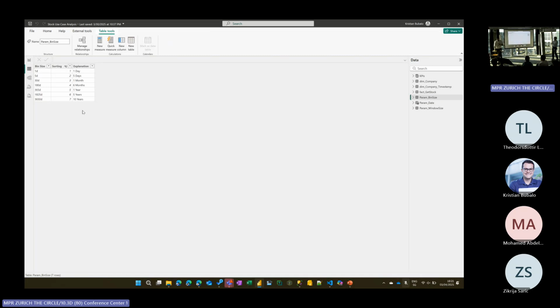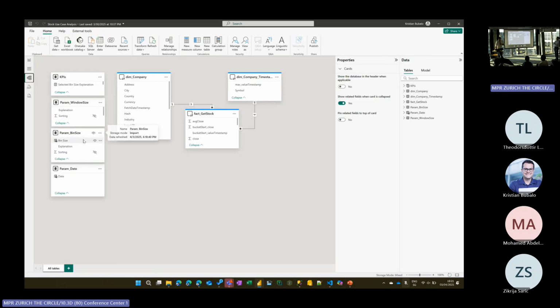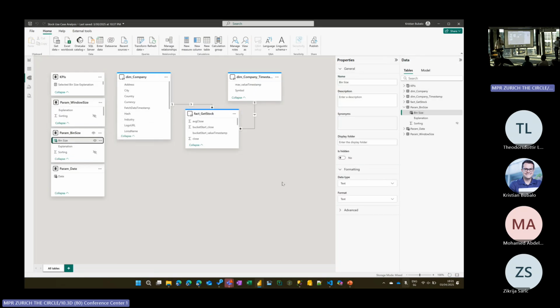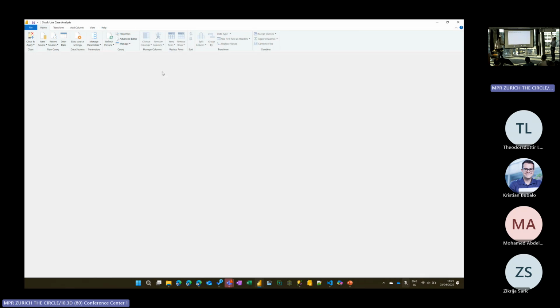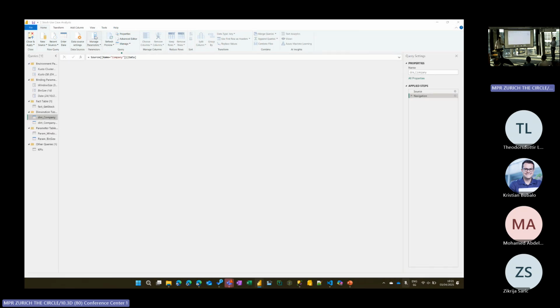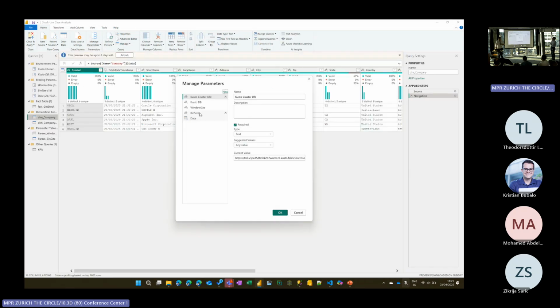Thanks for that. And then to show that, if I go to my bin size column under advanced, this is the parameter binding. So you see I choose bin size. And if I go to transform data at the top, manage parameters, I am binding it to this specific parameter.